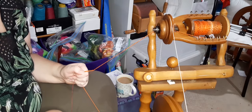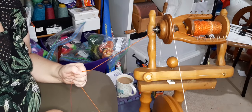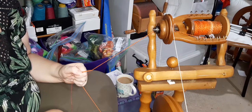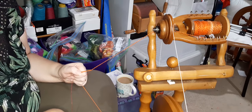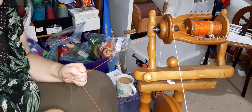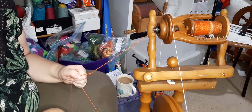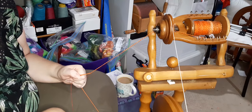I'm going to stop it there, and I will add a picture of this once it's finished to the end of this video. I've got about another maybe 2 hours to go on this one. It is so pretty.